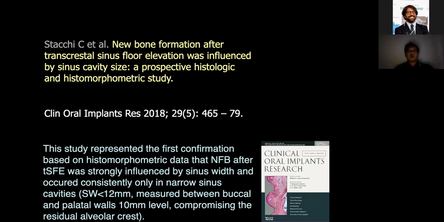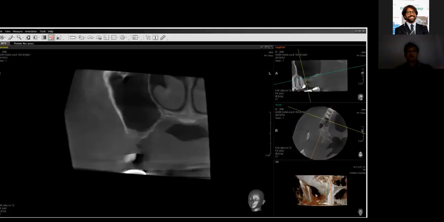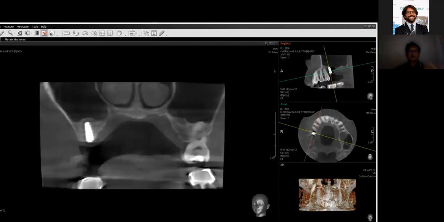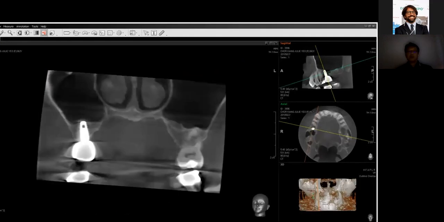So when you have a wide sinus and you do a crestal lift, you have what we call a low osteogenic site, contrary to what you believe that the sinus is a high osteogenic site. So in those cases, I tend to use the extracted tooth as my graft material. So like a ridge like this, which is very, very broad buccopalatally, I tend to use a tooth as a graft material to prop it up. And this will help us to get a lot of bone. So this is a case in point.